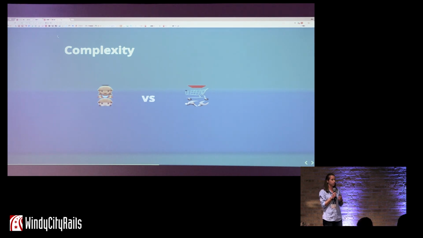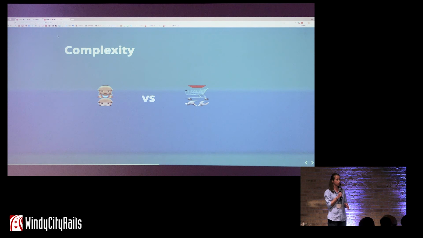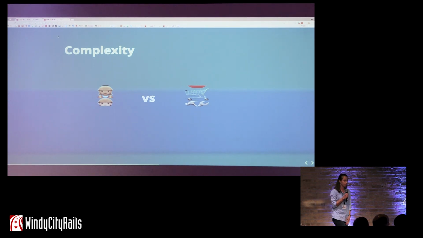But here's where your due diligence on a gem would be really important. You have to look out for a couple things. One, that your gem doesn't start to overreach its boundaries inside of your app, which I'll talk on the next slide. Or two, that it doesn't lead to unexpected behavior. An example of that is a feature like archiving that several people probably have used at some time. There's some nice gems out there that do a soft delete function. But some of those gems are actually overriding Active Record's destroy method. That's unexpected behavior. Someone new to the code base or not familiar with the gem might not be aware of that.